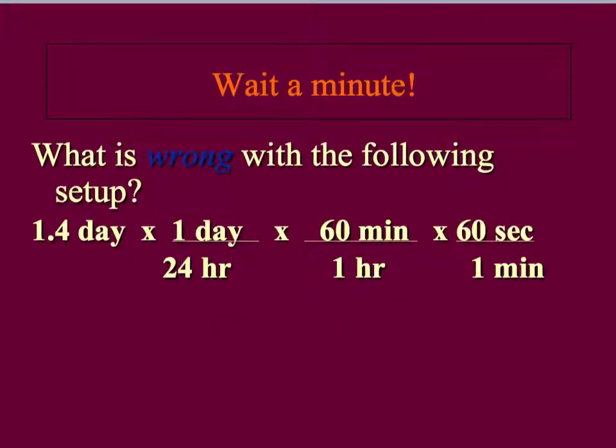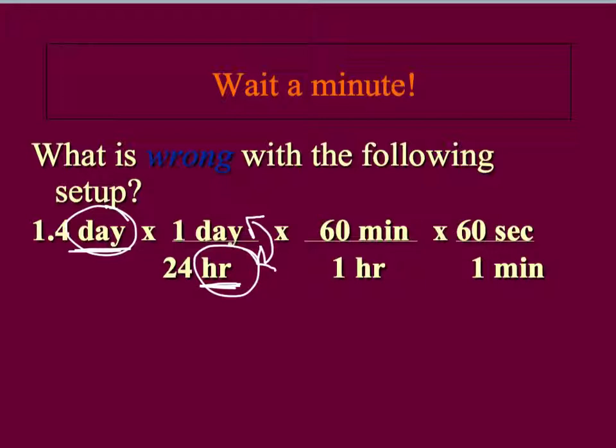So here's a way that commonly people would try to work out that problem. So try to figure out, take a look and see what's wrong with setting it up like this. What is the problem here? So if you look really closely, the problem is that our units are not going to cancel out because our conversion factors are flipped the wrong way. So remember when we said our given unit needs to match the unit down here so they can cancel? Up here we had days, and then here we had hours. So this actually needs to be flipped so that days can cancel.